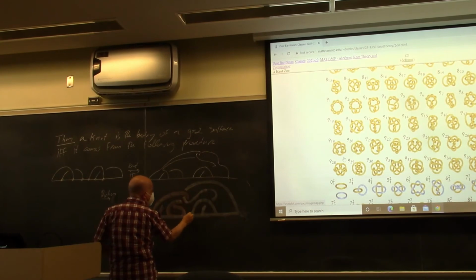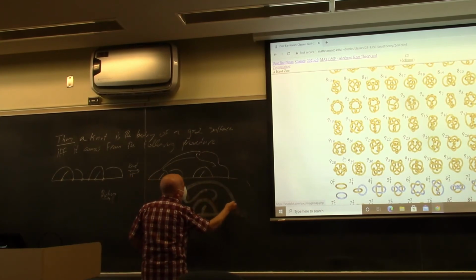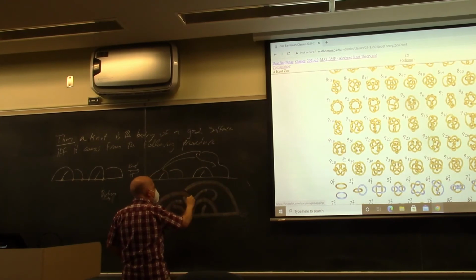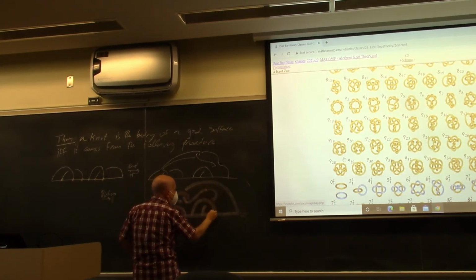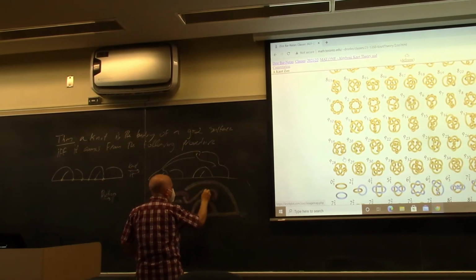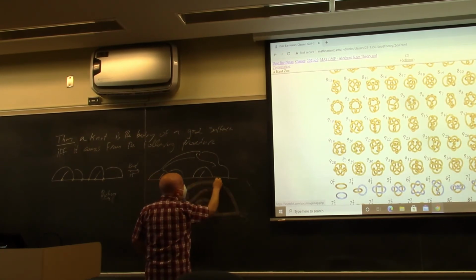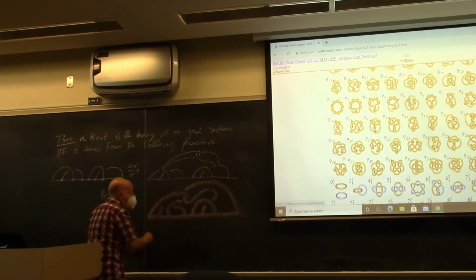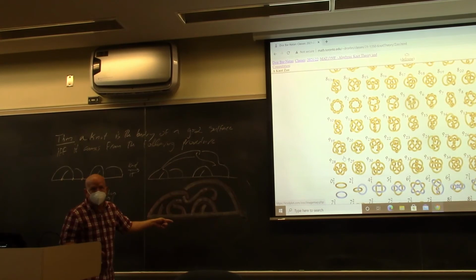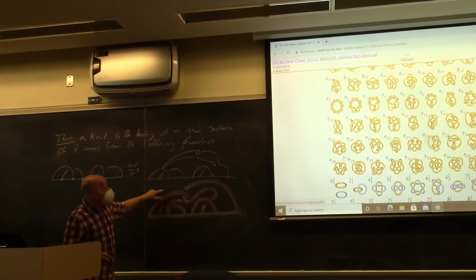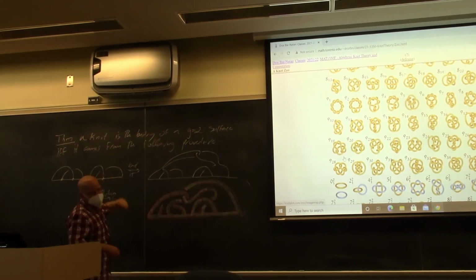And you are welcome to check that the boundary, it's a complicated one, has a single component, so the boundary is a knot. So this red knot is a knot which is presented as the boundary of a surface. You can check that this surface has genus 2, and every genus 2 knot is obtained by this procedure. You don't have to believe this theorem. Later we will prove it, but this is class number 1.